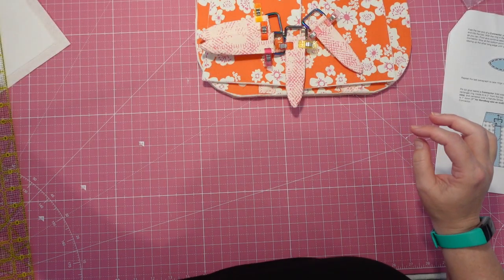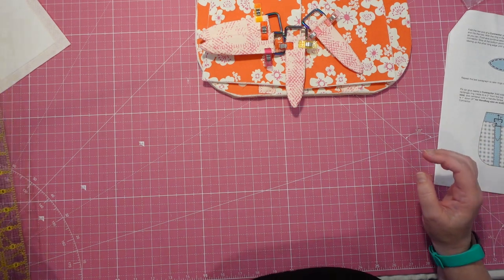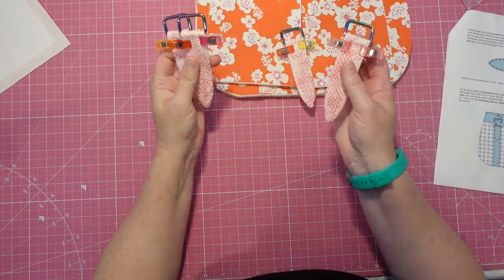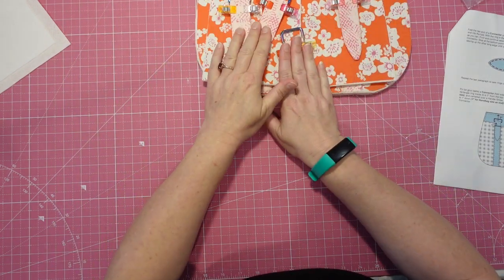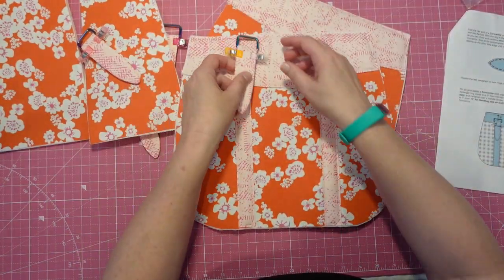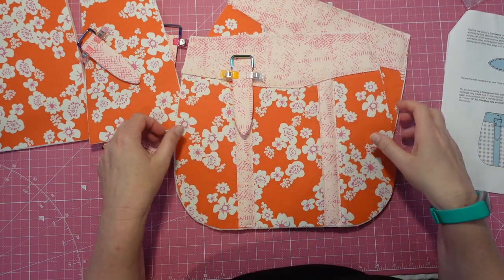So I think this is going to be like the other Swoon bag I made, or the Emmeline bag I made, where these are just decorative. These are just going to be the connectors. They're going to be sewn down onto here. And it's just going to look like this was all one piece when it's not really.